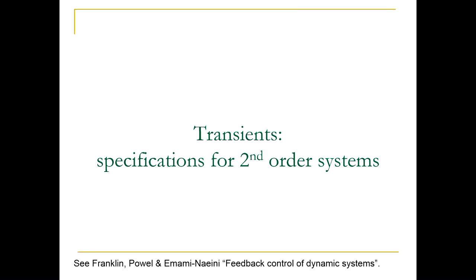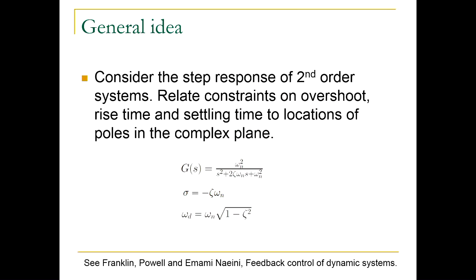So let's consider now second-order systems only. By the way, the transfer function at this stage is given by this. So I'm not only considering second-order systems, but a specific class of second-order systems, right? So note that here G at 0 is 1, right? So why is G at 0 important? What do you think?